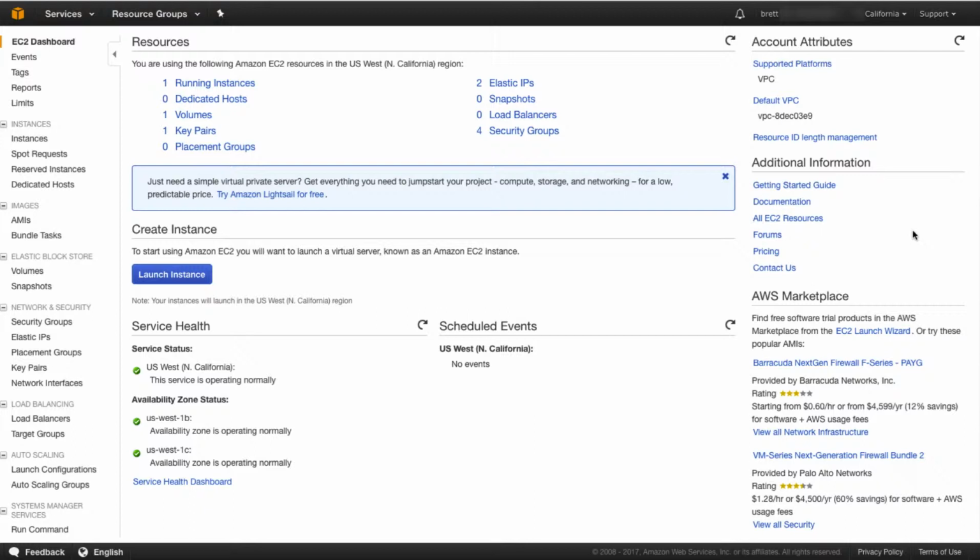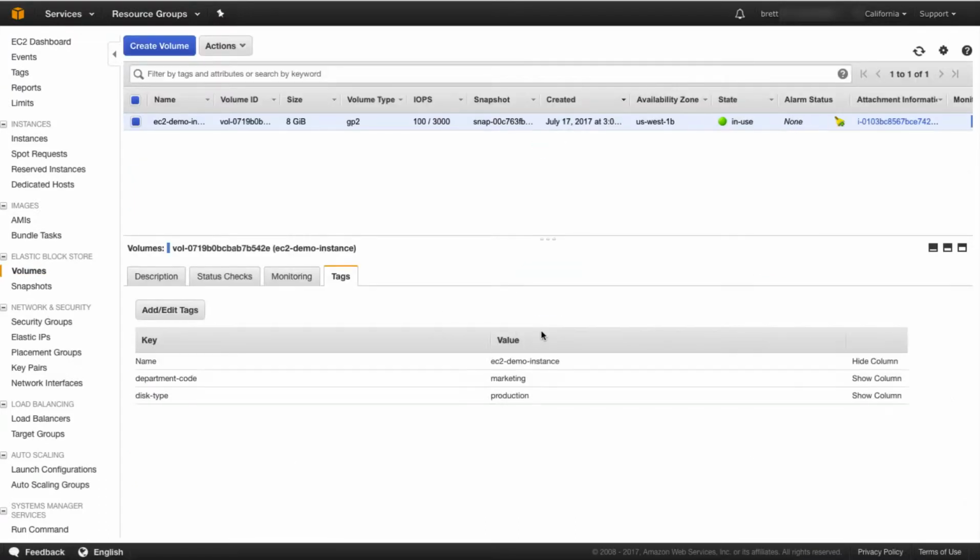So I've gone ahead and logged into my AWS account already, and I've selected the EC2 service. So I'm in the EC2 dashboard here. On the left-hand column, you'll see quite a few options that are available as part of the service. About midway down the screen, you'll see Elastic Block Store. I'm going to go ahead and select Volumes. And you can see here that we already have a volume in our account. This is the root volume associated with the EC2 instance that we already created. We're going to go ahead and create a new volume.